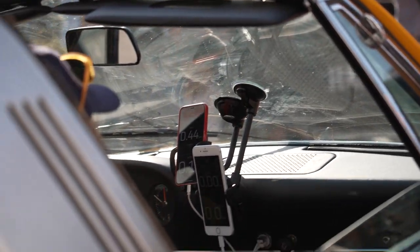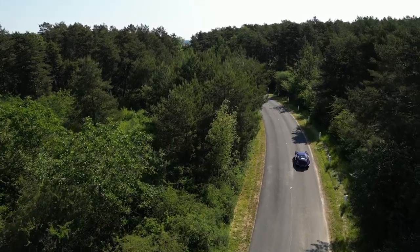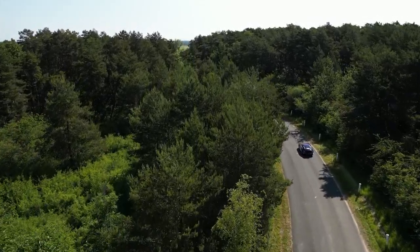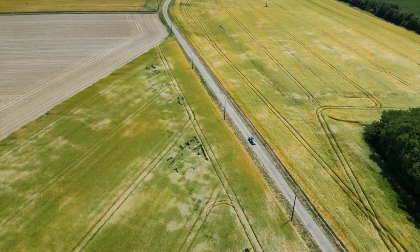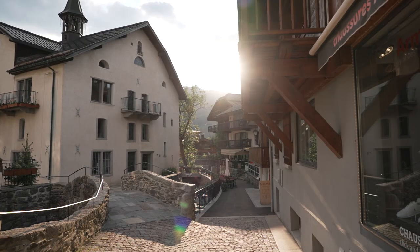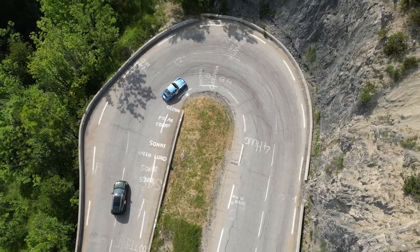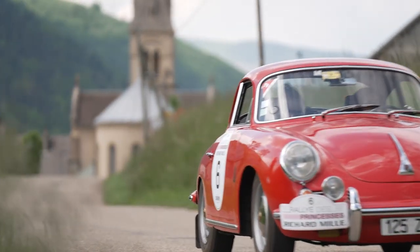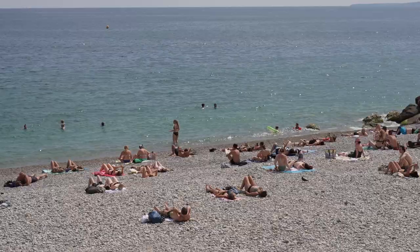And off we go for the 80 female crews. They start a journey of 1,700 kilometers divided into five stages to discover our heritage and some of the most prestigious places of France. The roads of Burgundy and its wine capital Beaune, we head towards Megève, the stronghold of the Baroness of Rothschild, and the dizzying passes of Alpe d'Huez. Finally, we head south to reach Les Baux de Provence and its quarries for an arrival in Nice, the capital of the Côte d'Azur.